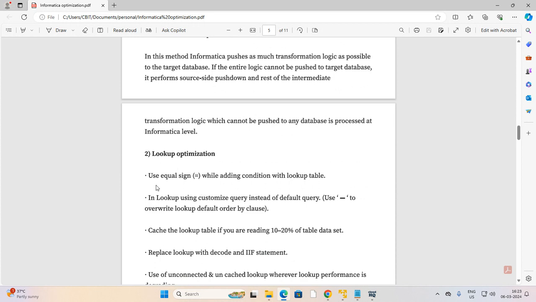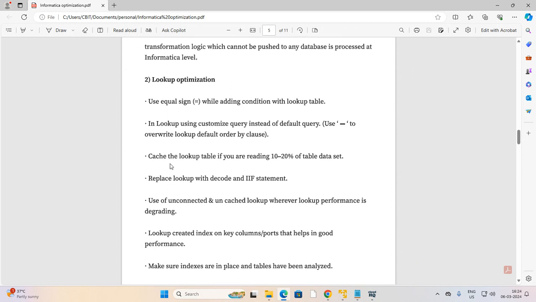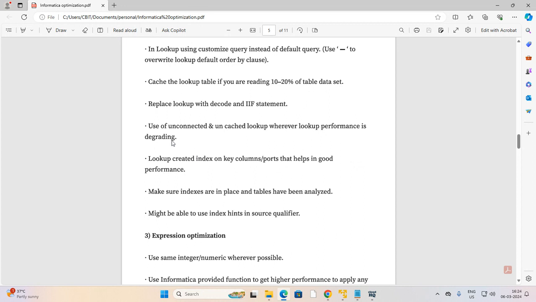Lookup optimization. Use the equal symbol while adding a condition with the lookup table. In lookup, use a customized query instead of the default query. Cache the lookup table. If you are reading 10 to 20% of the table data set, replace the lookup with DECODE and IIF statements if possible.